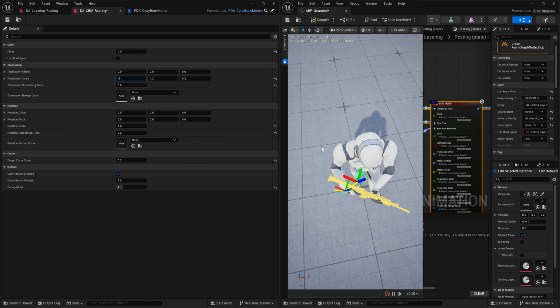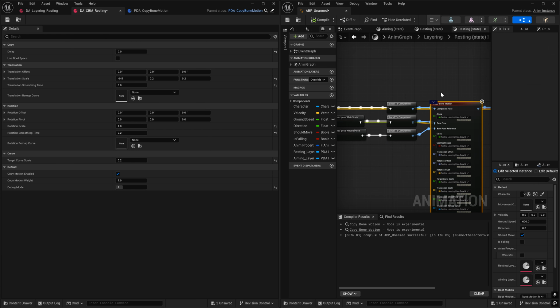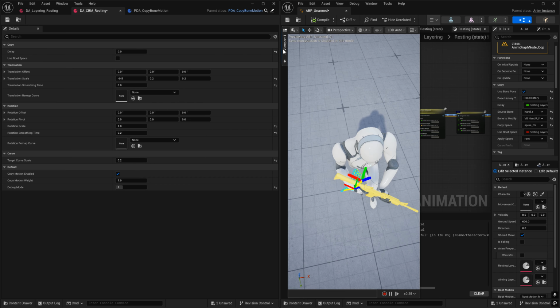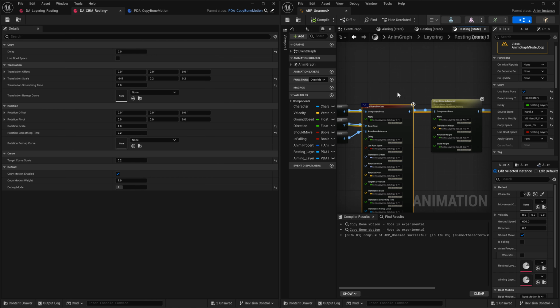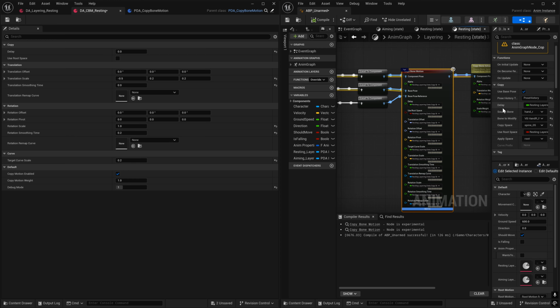And you don't have to do a full -1. You could do -0.5, so it's less dramatic. So you'll see that the motion path just got smaller, whereas before it was longer. Okay, that's basically it for the copy motion. I think I've done a pretty good job at explaining this. I definitely did a lot better job at explaining the rotation. The rotation is a lot more confusing than the translation.